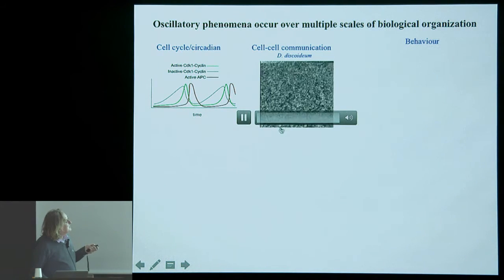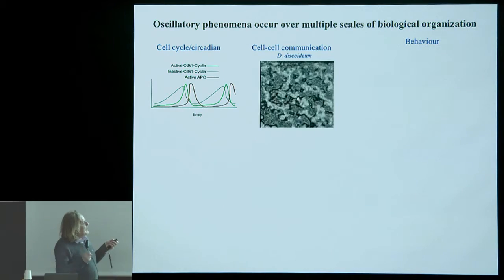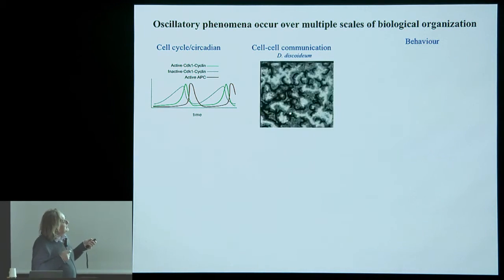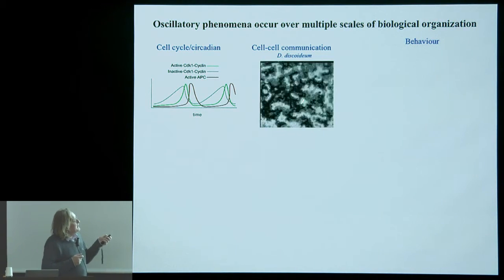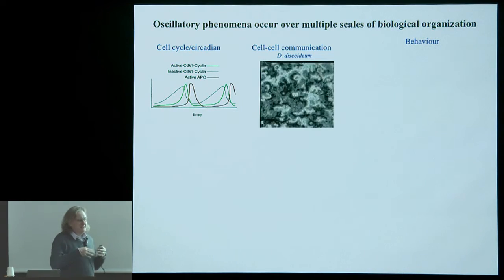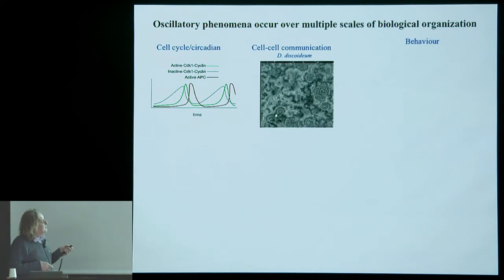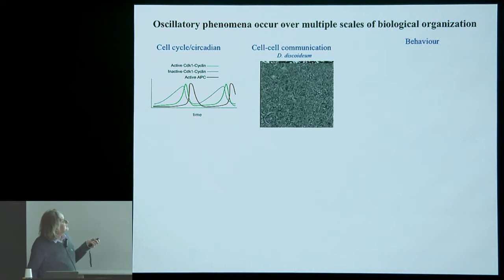There are cells like amoebae that aggregate, and the signaling to form the aggregate results in the diffusion of a signaling molecule called cyclic AMP. And you can see here, these are millions of cells producing molecules, but they do it in an oscillatory fashion. So this is cell-cell communication using oscillatory fields.